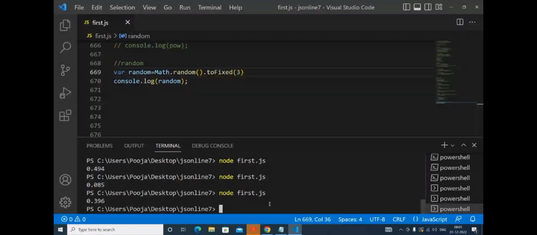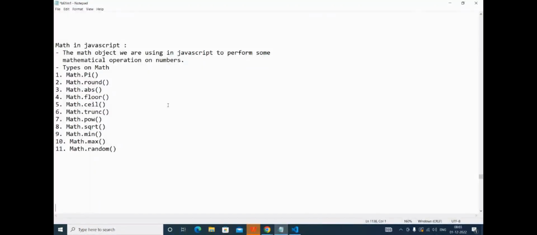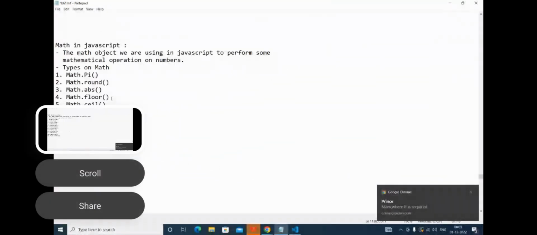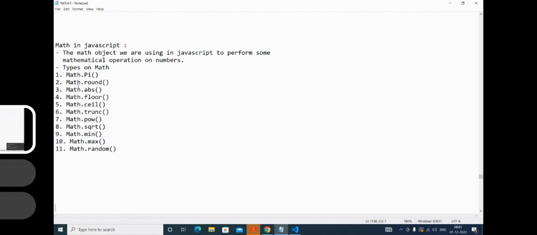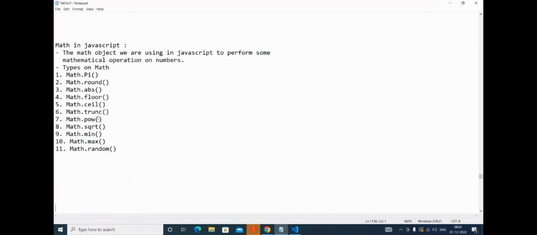Then take a snap of this. And we have these many methods. Just try with abs, ceil, trunc, sqrt, and tell me how those 4 methods work.